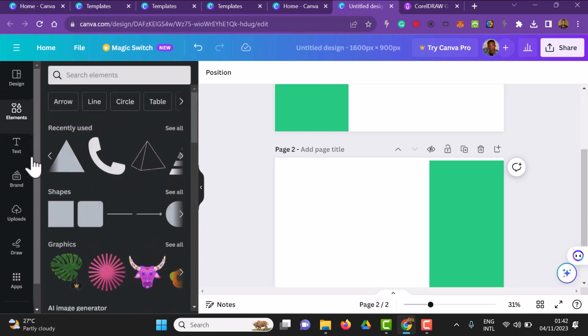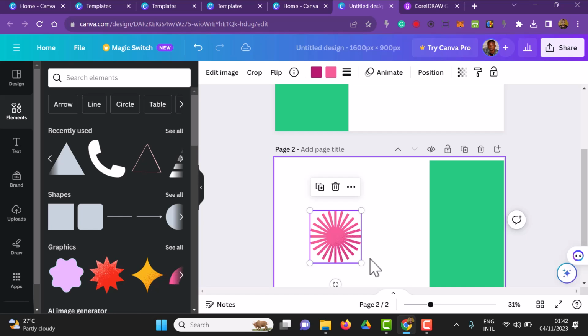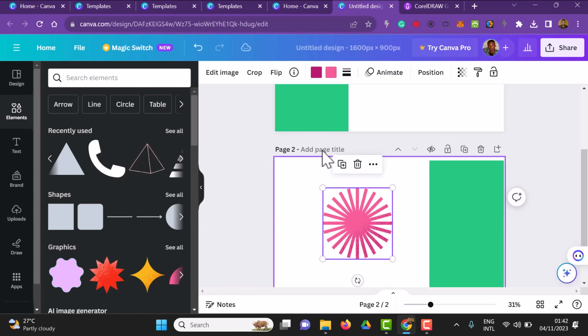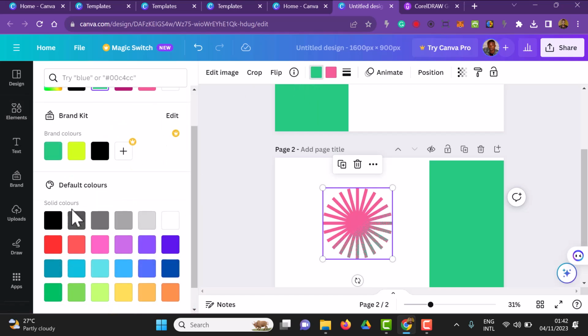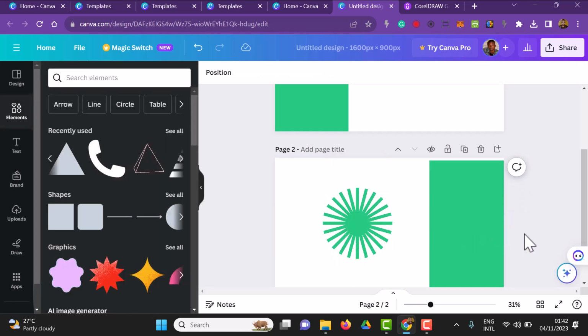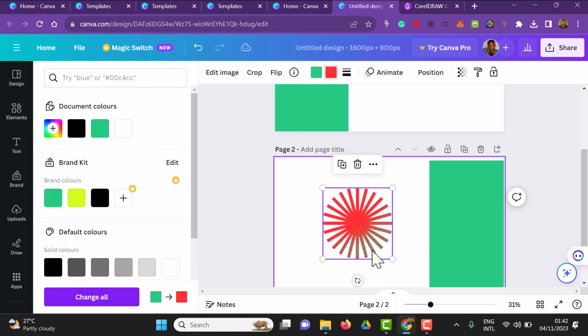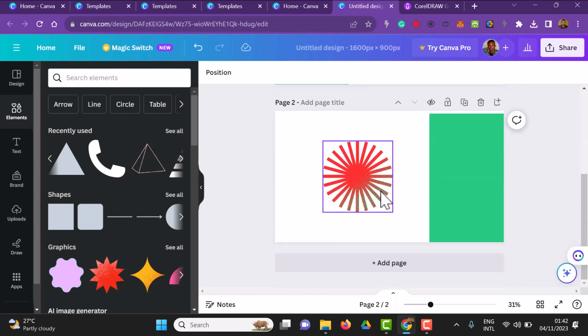You can bring in more things, you can bring in frames. You can say, okay, let me just do something like this, and you can choose to change the color of this. But we are not here to talk about all this. You can change the color of this, and change this as well to something like this, or you can change it to an entire red color, so you have something like this. So we are not here to talk about this. Actually, I'm just showing you how you can create custom designs yourself without having to stress yourself here on Canva.